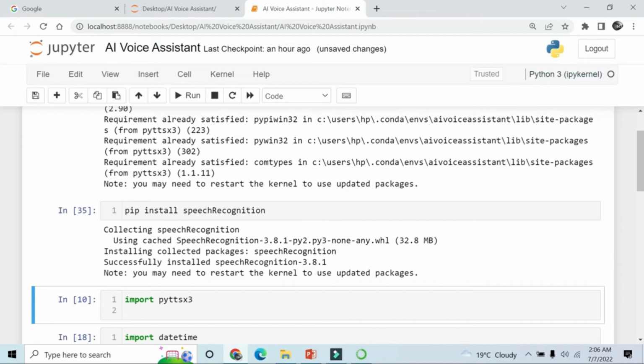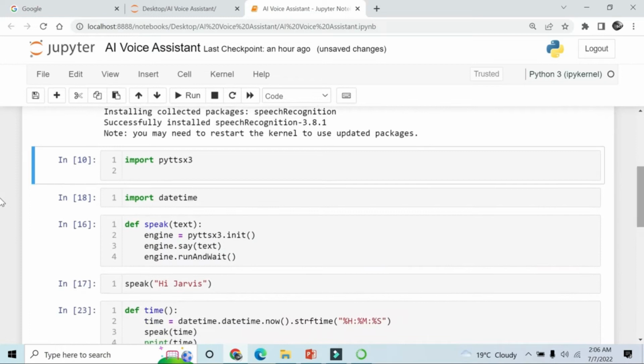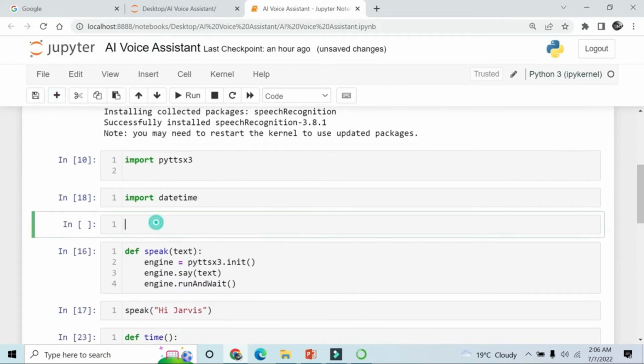It means the speech recognition library has been installed. Now we have to import it. So let's get a cell under it. Import speech recognition as sr, because speech recognition is a long word, so I'm importing it as sr, a short word.